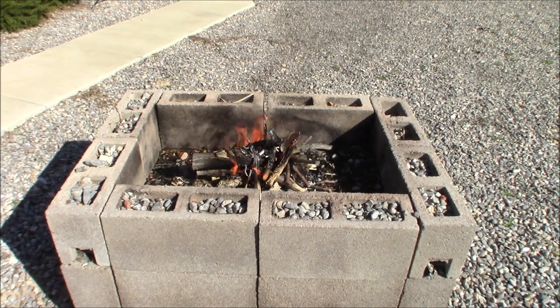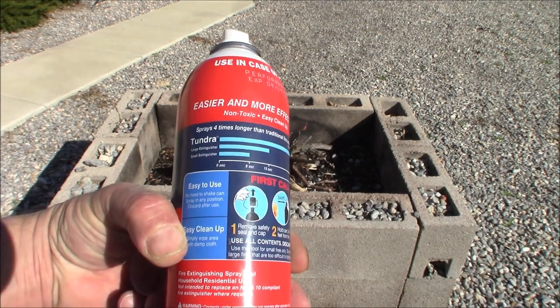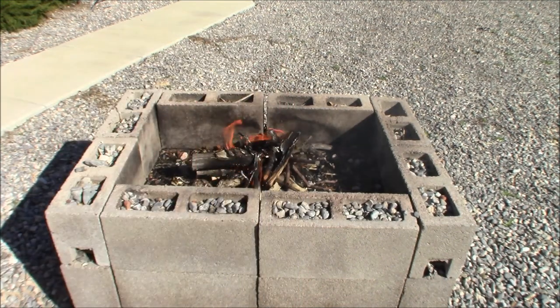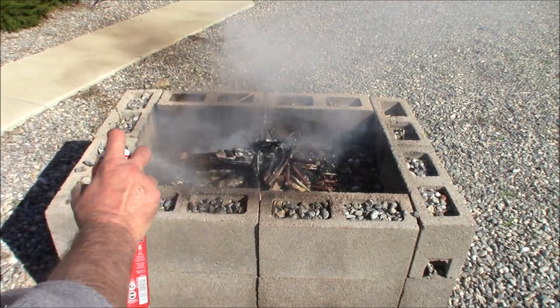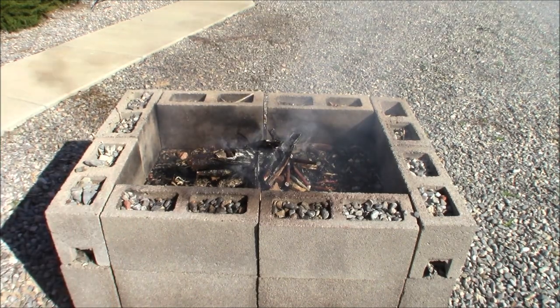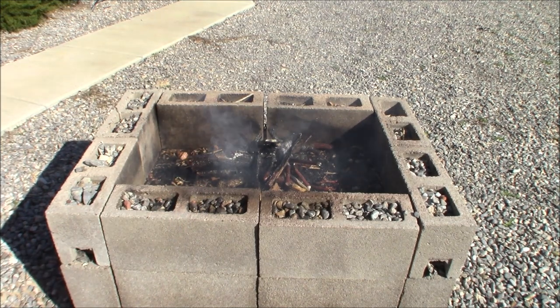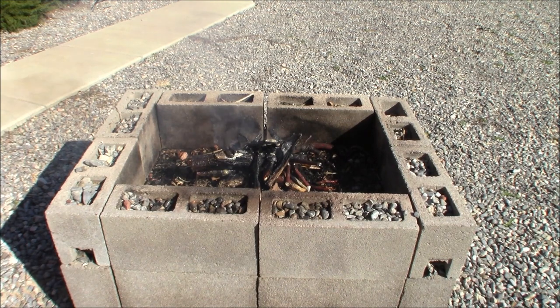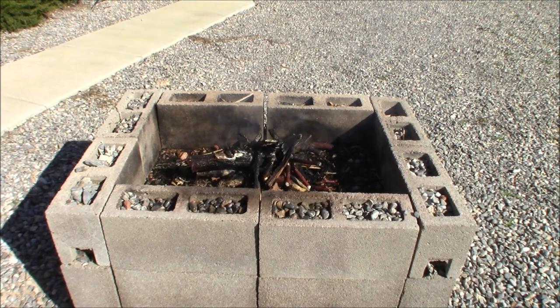I'm going to hit the bottom of it with the can. I've taken the top off — so there's the pull part. You don't need to shake these at all; just spray in any position. Here we go. Notice how I'm getting the bottom, getting all that smoldering stuff. It's like a foam — when it hits the burning areas it turns brown, sizzles, and bubbles up a little bit. It's definitely doing its job. That put it out pretty quickly, and I had a couple of full pieces of fat wood in there that were just going non-stop.